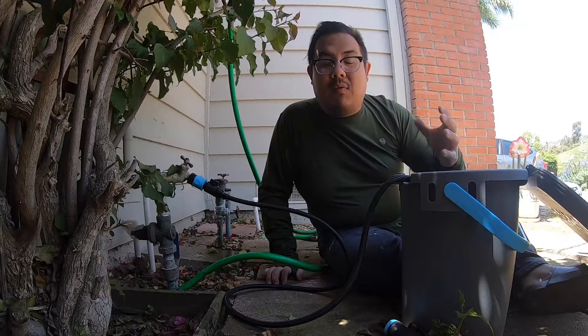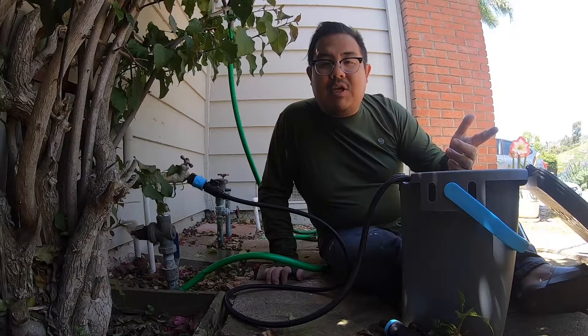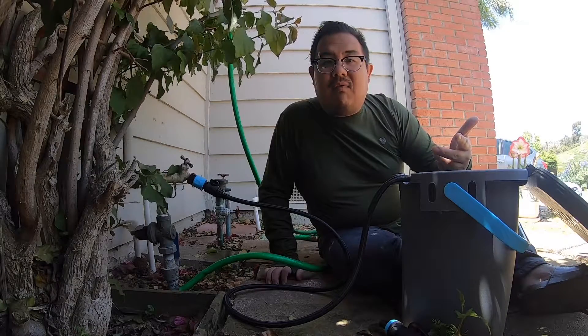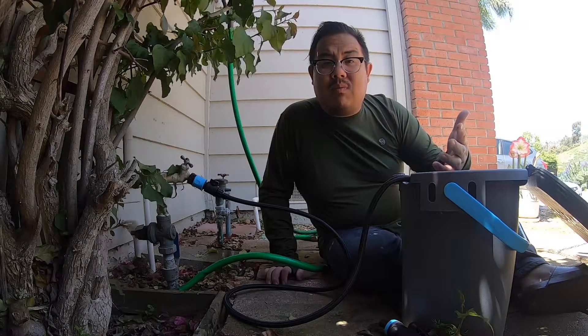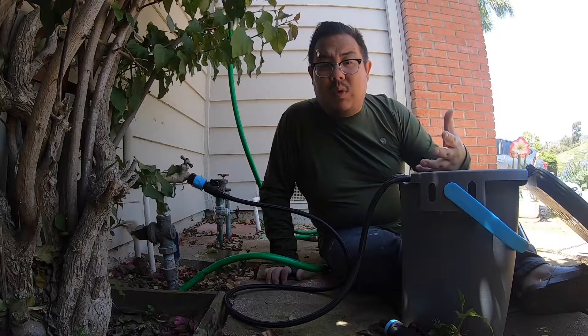If I'm using it for watering the plants, spraying down dogs at the beach if they get muddy, or rinsing off once I'm done at the beach — or my nieces once we're done and we don't want to get sandy in the car — that's all super convenient as well.